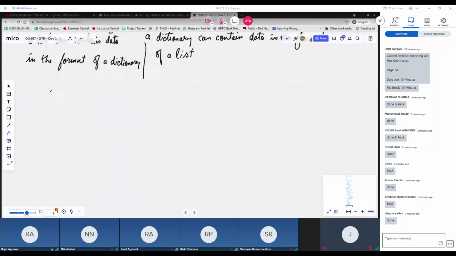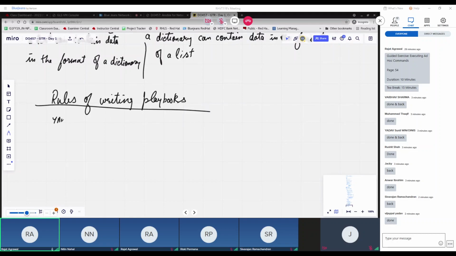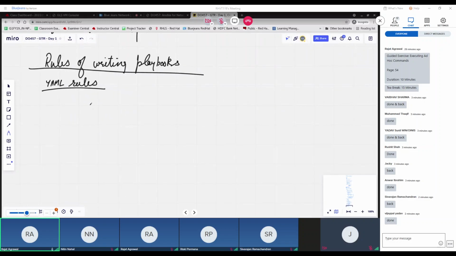Now, some rules of writing playbooks. First, we will talk a little bit about YAML specific rules. Okay, this applies on every single YAML file.